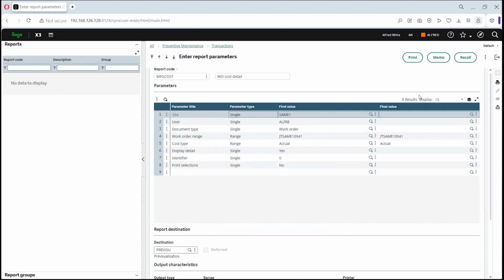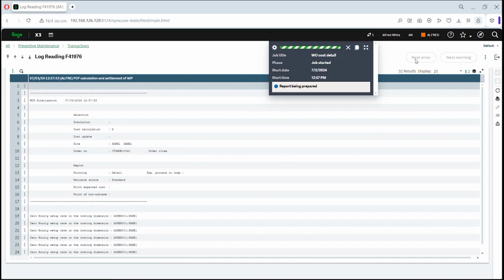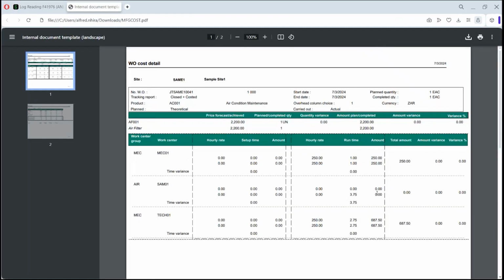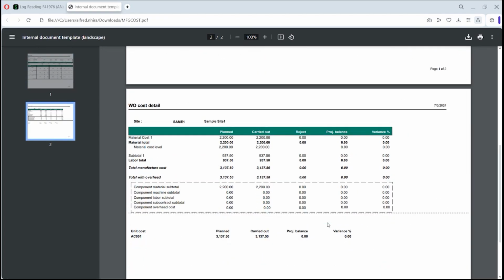You could also do the cost update. There was an option for cost update. This is where you would be telling the system that based on the work that you've done, you now want to update your cost. So you can see the top part was that air filter, we had forecasted that, and then we used the same amount, so there's no variance. And then on the machines as well, this was the time for the mechanic, and then it gives you the summary.